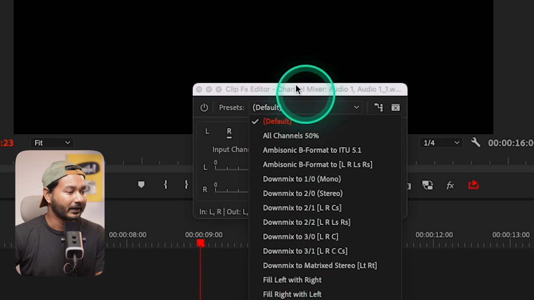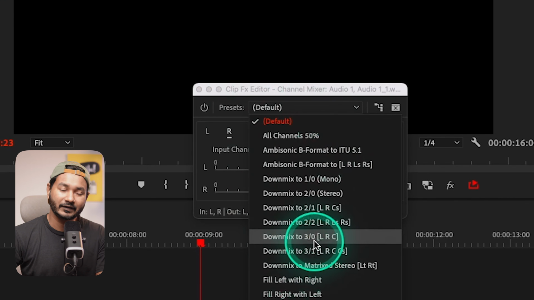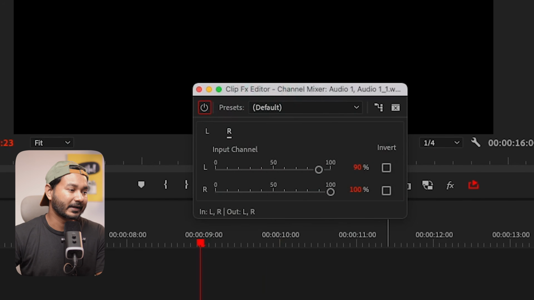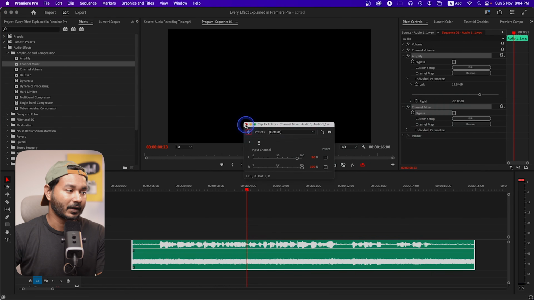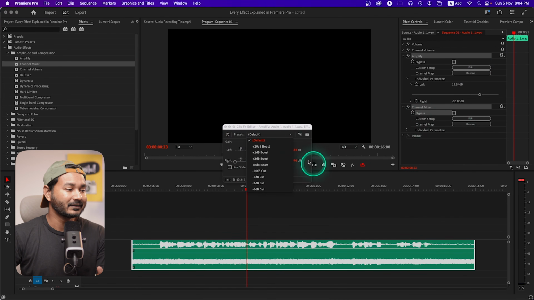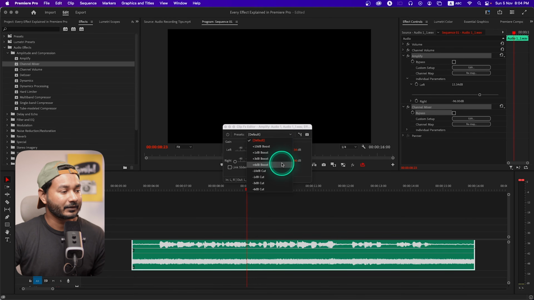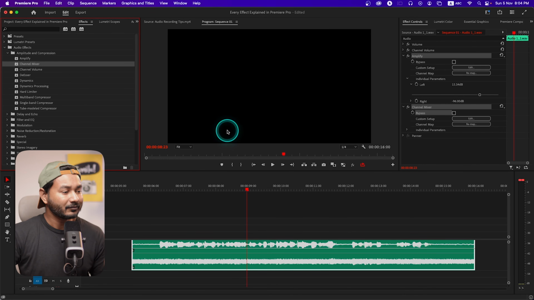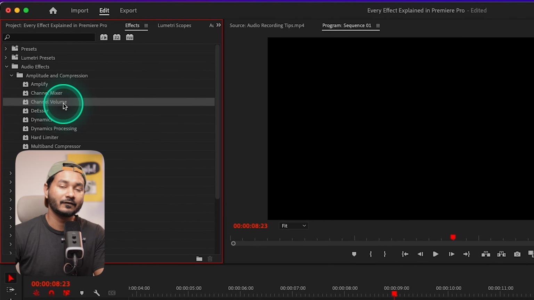So very straightforward effect. You can go here and you can also use some presets if you want. But I think most of the time you want to modify the settings by yourself. So you can use that. In our previous class, I hadn't shown you the preset section. Here you can use presets if you want for your amplify effect. Suppose you want to increase the volume of your audio by just 3 dB or 5 dB, you can select any preset from here. Now let's see how you can use the channel volume section, right?